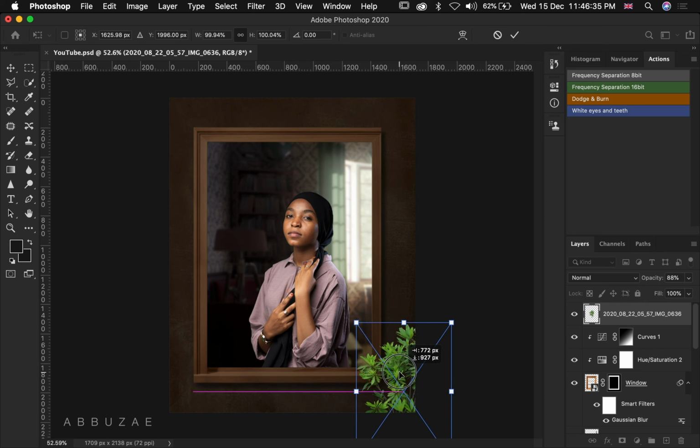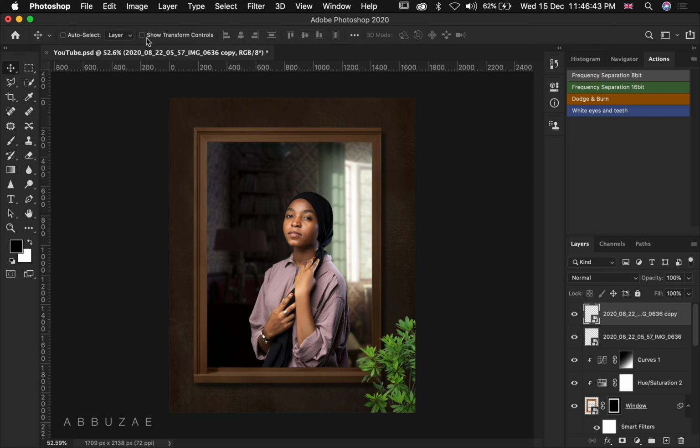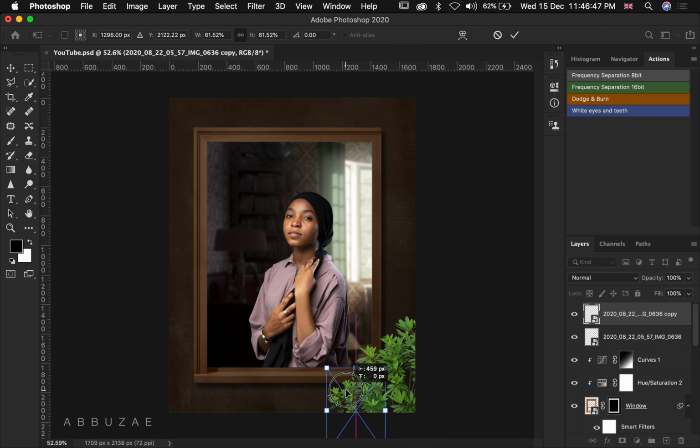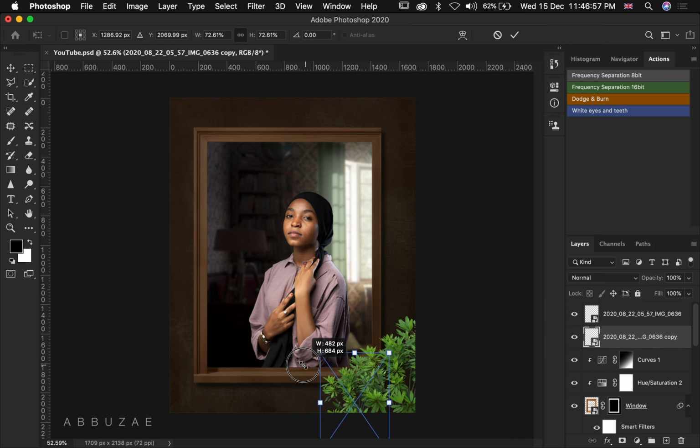Let's begin by keeping this one here, and then we hit enter, and then we press Command J to duplicate, and then we resize this next one down a little bit and shift it to this side. I think it's better if it stays under the bigger one. So let's even increase its size as well.